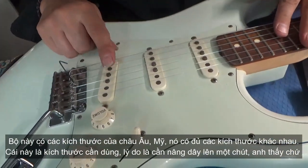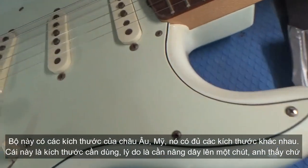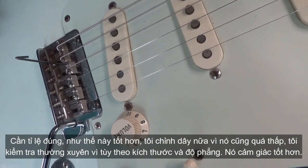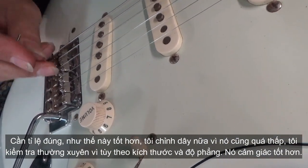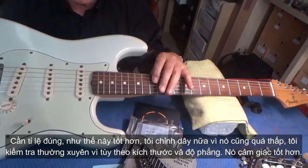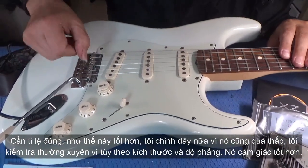So the purpose is to raise the string. I'll lower the pitch a little, raise the string a little, see if it's sufficient. No, not a perfect radius, just a little higher. Yeah, that's better. So I'll adjust the G string as well, because this was also very low.